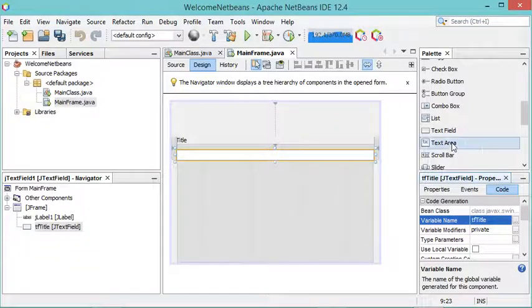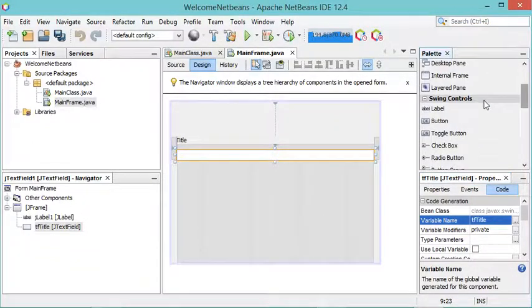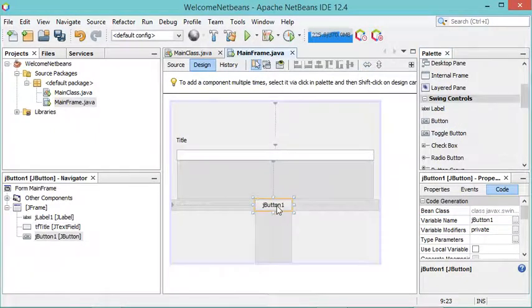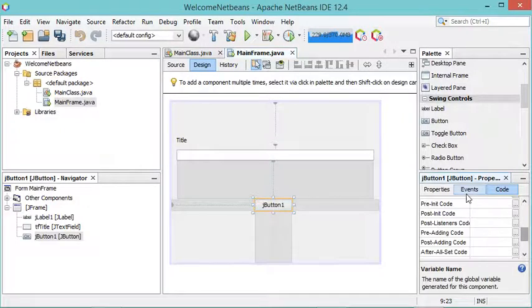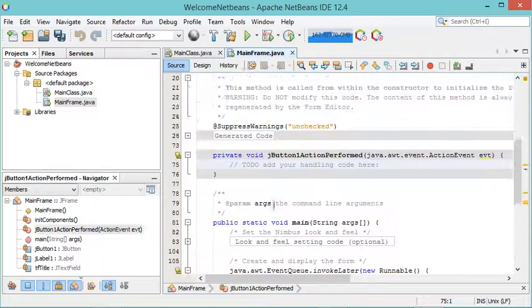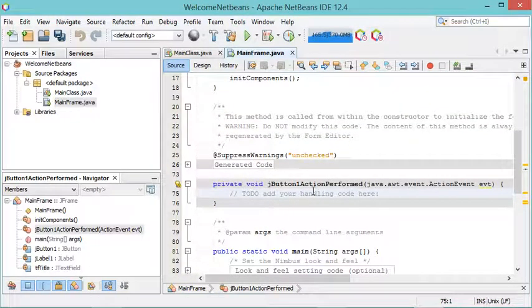Now let's add a button. So I have to find the button in this list. This is the button. I will just add it here. And for the text, I will write OK. So I have to go to properties, then to find the text property, and let's write OK. So I can put it in the middle. And to add a listener, I have just to make double click. So what I write here will be executed when I click on the button. So what I want to do is to read the text of the text field and to set it as the title of this window. So let's do this.